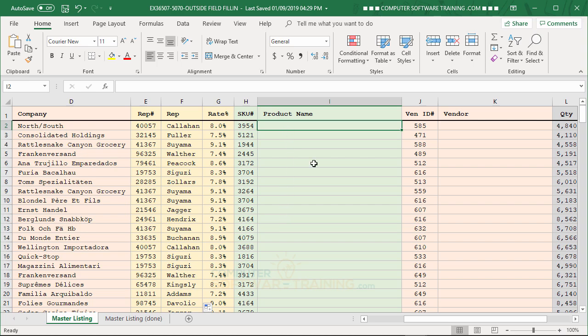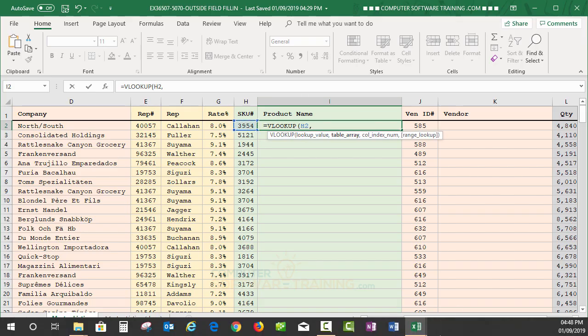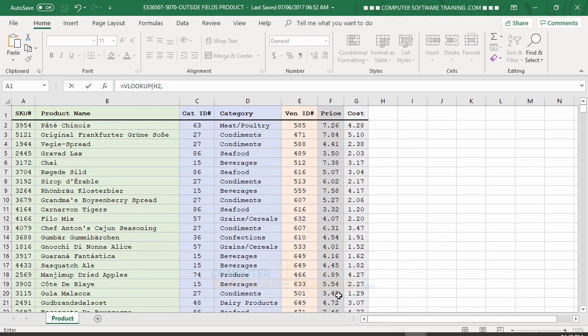All right, so in this case, we'll do another equal VL, all right? And there's our VLOOKUP. We'll double click that. We're looking for the SKU, comma, and then we'll go back into our clump of data of Excel files there, and we want the SKU number. So that's going to be in the product. I think it's this one right here. There it is. Okay, so there's our product.